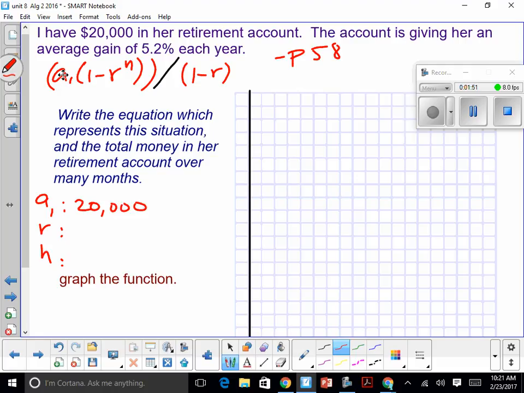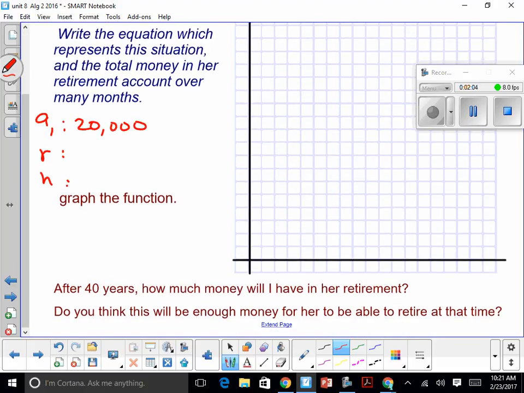The N. What was the N in this problem? Oh, the N is 40, but the R was 1.052. For those who weren't here, the number of years, the amount of time, is your N, or the number they're trying to get you up to. You do two easy things first, and that only leaves one last thing for your R. And again, I am going to come around to make sure that everyone can type into the calculator, because even if you can identify these, if you can't get into your calculator right, then the whole thing goes downhill.